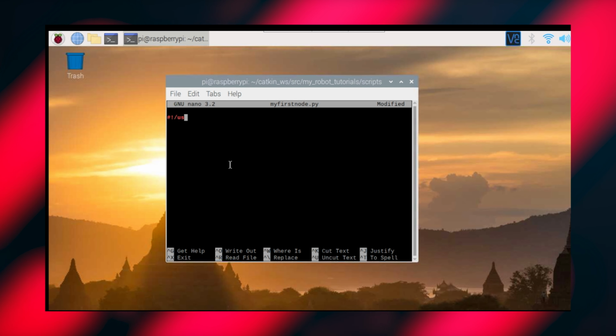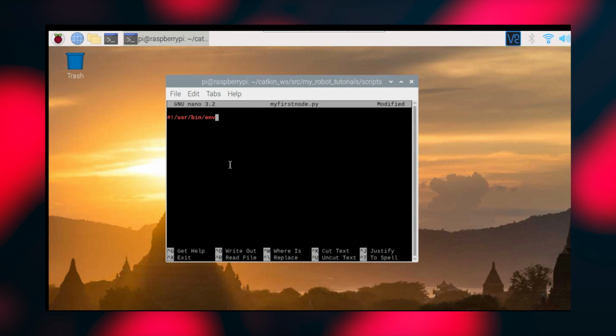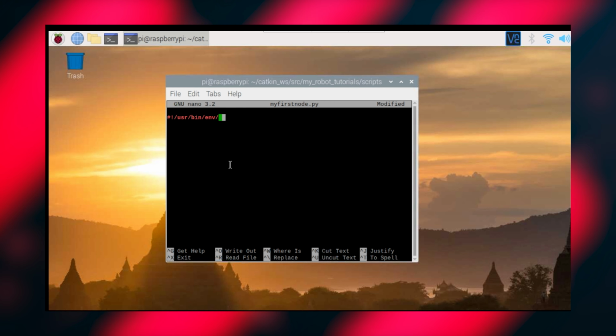Now let's add the /usr/bin/env line, in which it will be interpreted, Python 3 for us.